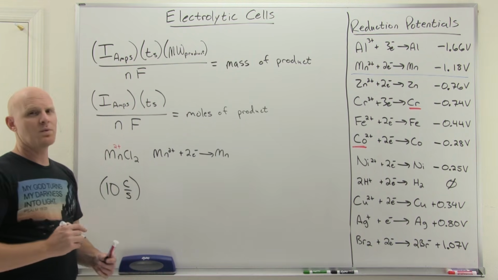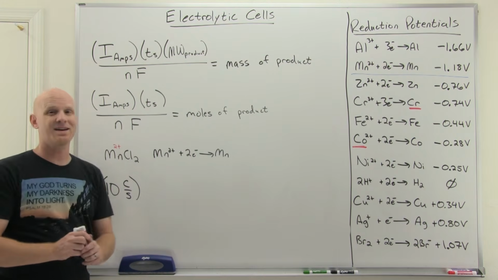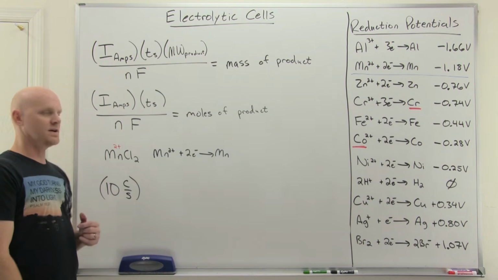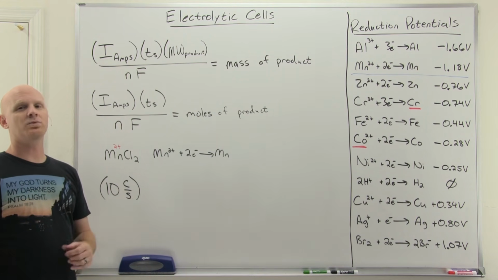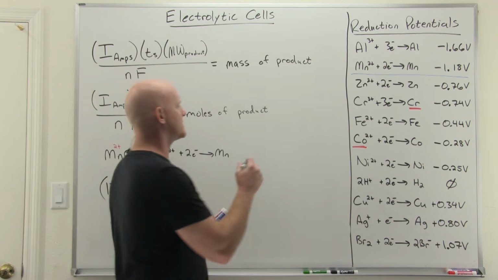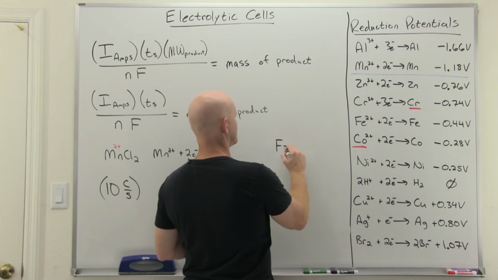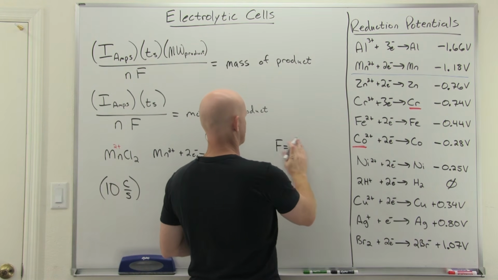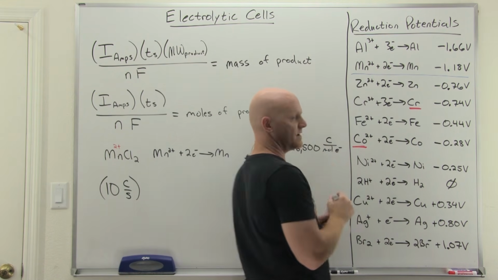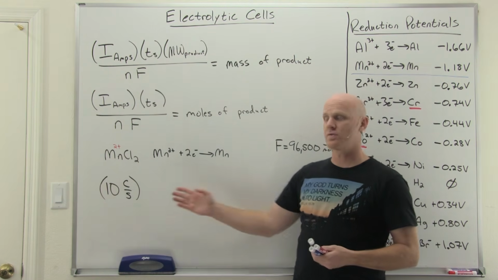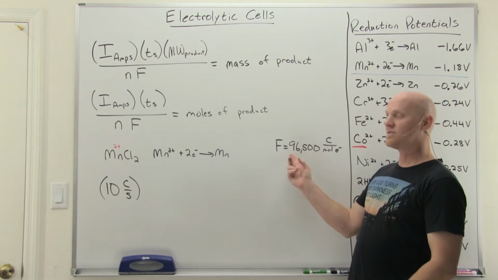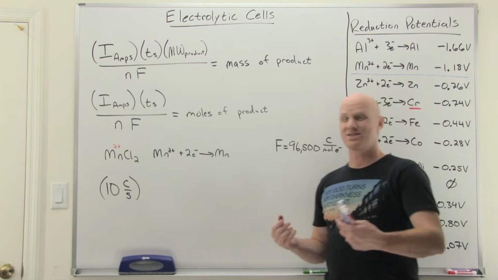You want to start there. What we want to do is take this number of coulombs per second. If that's what it is for 1 second, then for 2 seconds, it would be 20. For 3 seconds, it would be 30. So we multiply by how many seconds we actually run this for to get the total number of coulombs. Once we've got the total number of coulombs, you might recall that Faraday's constant is 96,500 coulombs per mole of electrons. Once we know the total number of coulombs, we're going to use Faraday's constant to convert it into moles of electrons, because 1 mole of electrons has this many coulombs of charge. So that's the approach we're taking here.